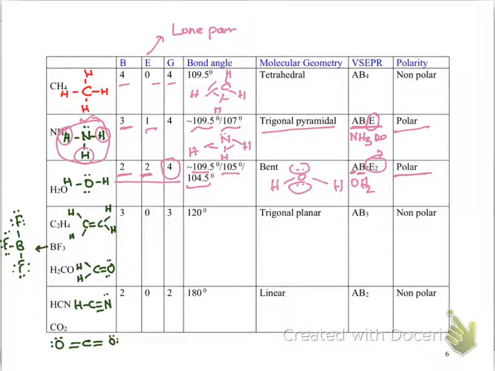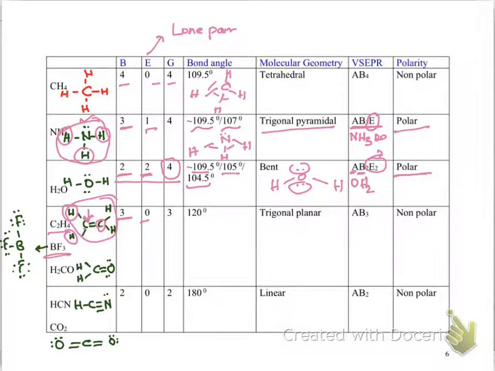Let's look at the other examples. C2H4, we drew this structure. In this one there are two central atoms and both of them are carbon. They are in the same environment. So pick any one. Let's say I pick this one, then how many atoms, again do not count the bonds, how many atoms are bonded to this carbon? 1, 2 and 3. 3 atoms. Are there any lone pairs on the central atom carbon? No. 3 plus 0 is 3.